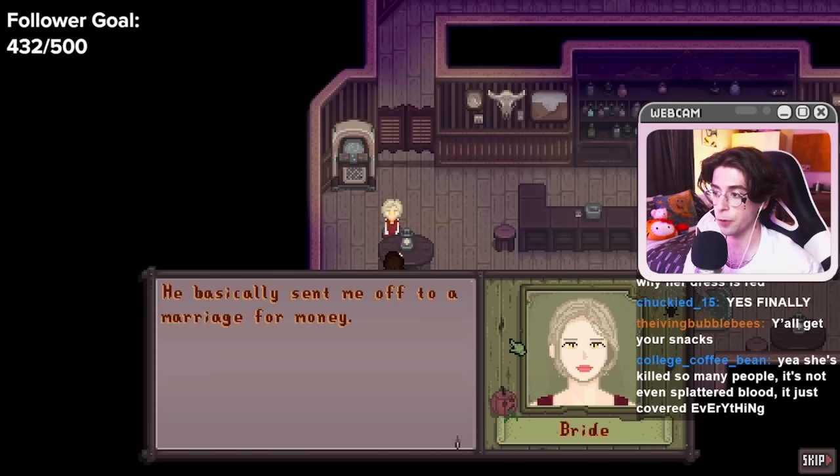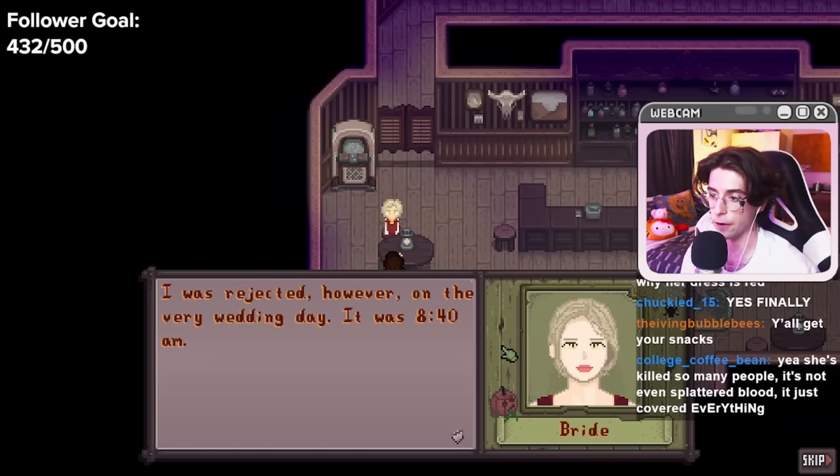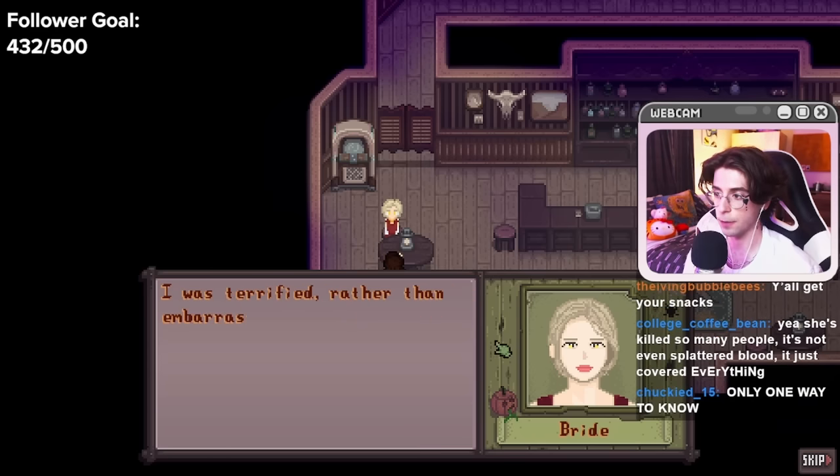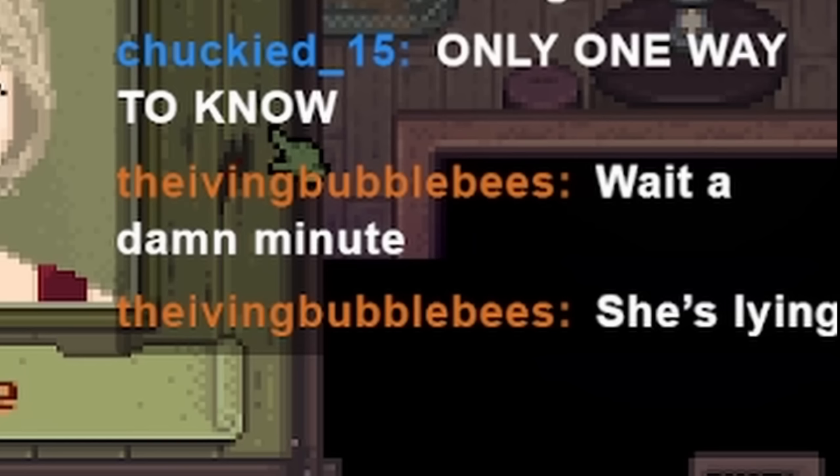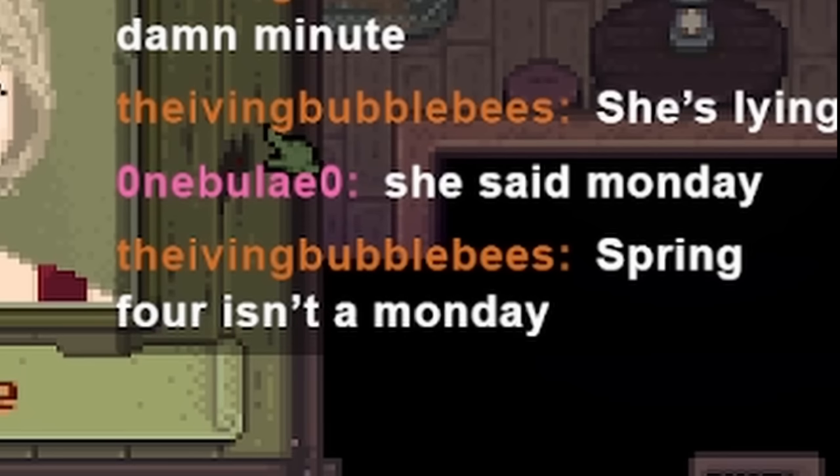What do you think happens if we go back to Spring 4? Basically sent me off to a marriage for money. I was rejected, however, on the very wedding day. It was 8:40 a.m. I was terrified, rather than embarrassed. Father was still a prideful man. He could not withstand the humiliation. Disappointment. She's lying. Spring 4th isn't a Monday?